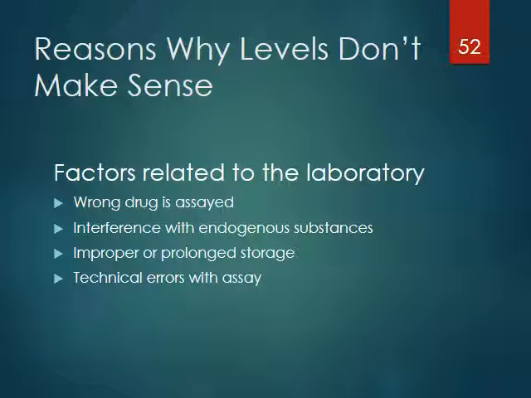Some factors could be related to the laboratory. Certainly, if the wrong drug is assayed, there can be issues where, say, tobramycin is being given to the patient, but gentamicin is measured by accident. You could have some interference with endogenous substances. Certainly, there have been issues where there could be competing substances that will still trigger the assay.